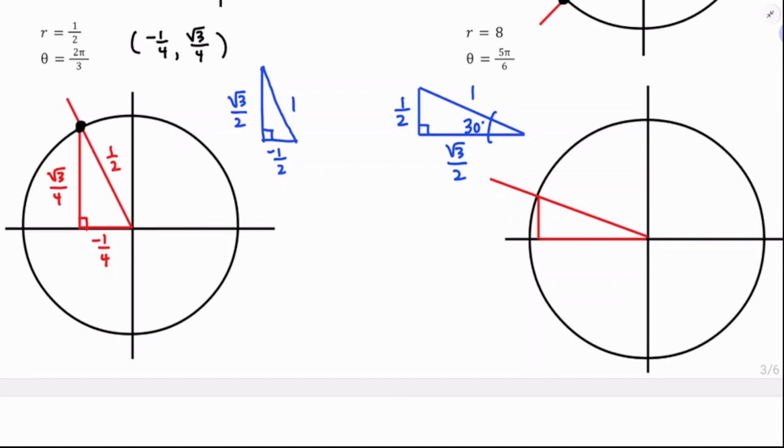Okay, what's going to be negative? The root 3 over 2, because I'm in the second quadrant where x is negative and y is positive. And we got that. A new triangle has hypotenuse 8, because that's the radius of the circle. The negative root 3 over 2 is going to get multiplied by 8, negative 4 square root of 3. The 8 is going to get multiplied by a half and become a 4 there. And the coordinates of the point will be negative 4 square root of 3 and positive 4.